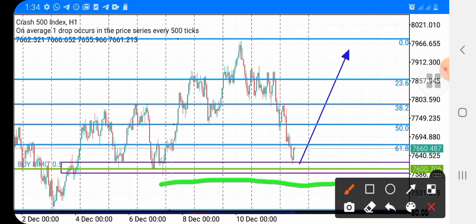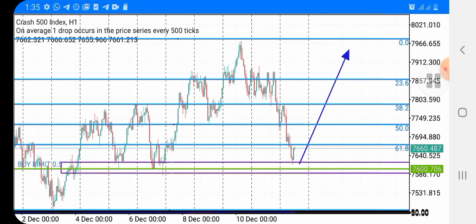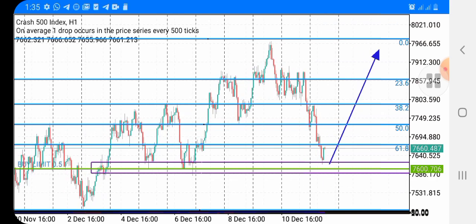And what happened? Where's your TP? Your first TP should be at the level of 50 equilibrium. The next TP should be at the level of 38.2. Then the next level should be at the level of 23.6. The next level is going to be at level 100, level 0 rather. Okay, and that's how it goes. So when it breaks out of this level here, then we are going to be expecting more bullish moves. All right, I guess you get this point right now. You get what I just discussed here.